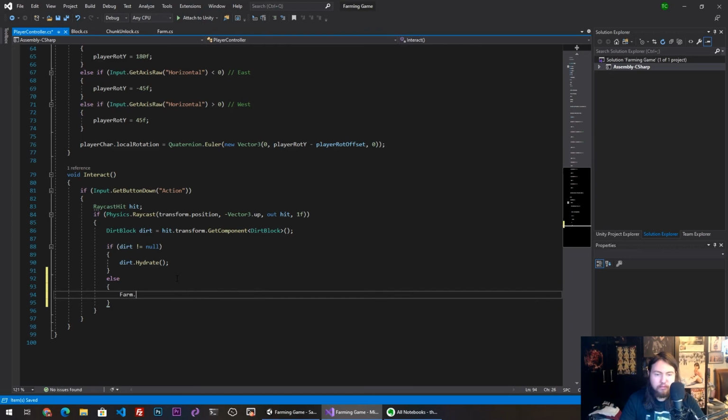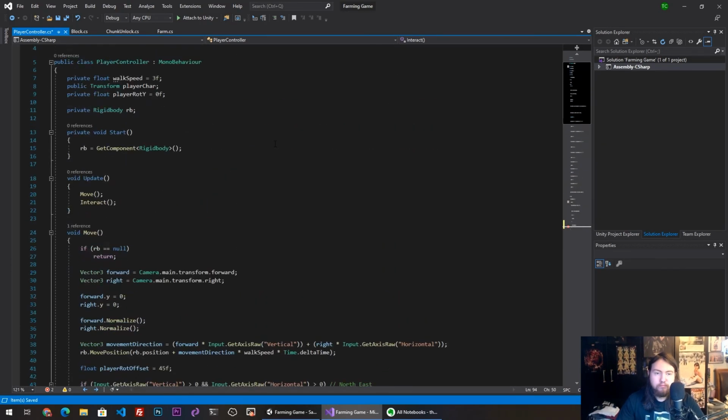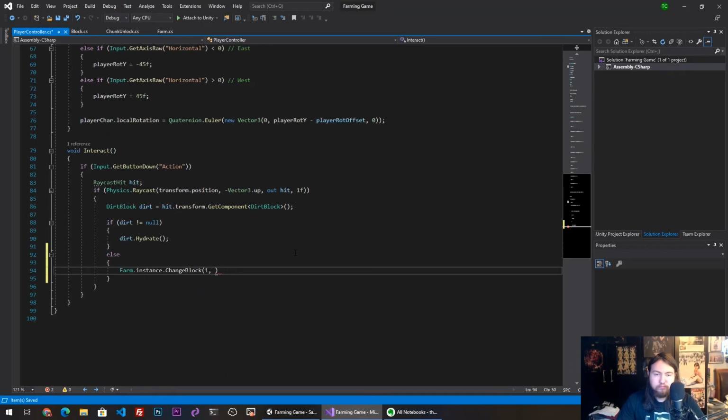Then we can just say farm.instance.change block to dirt at hit.transform.position.x, hit.transform.position.z, because our position in the world is the same as what's in the array.